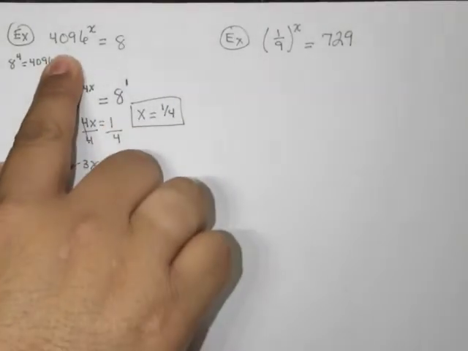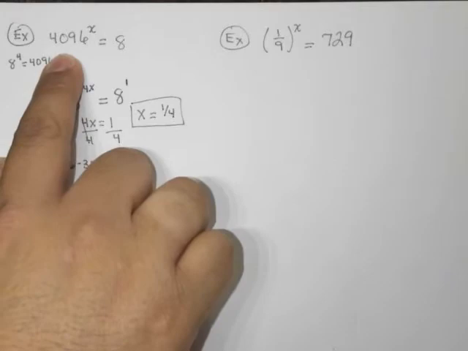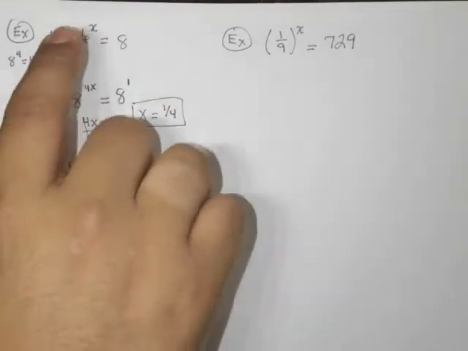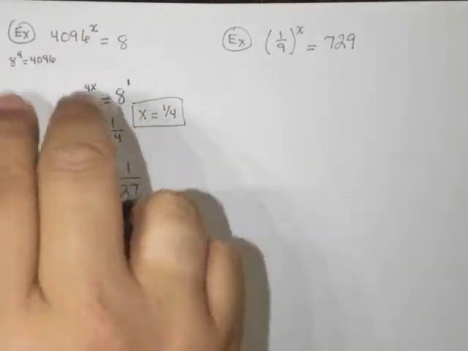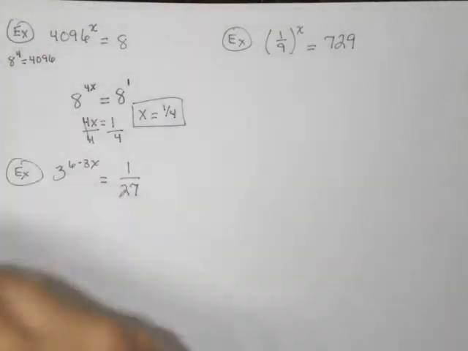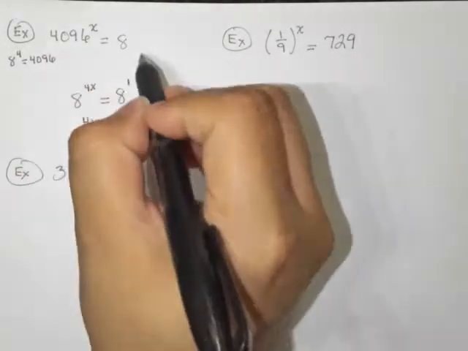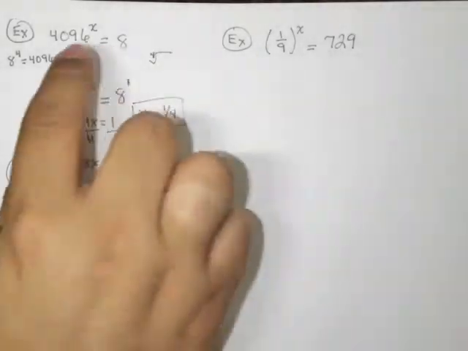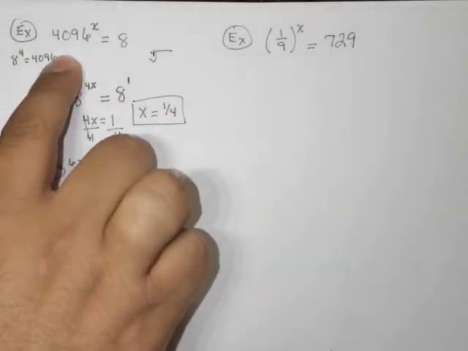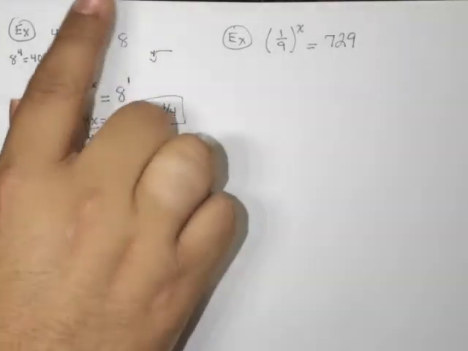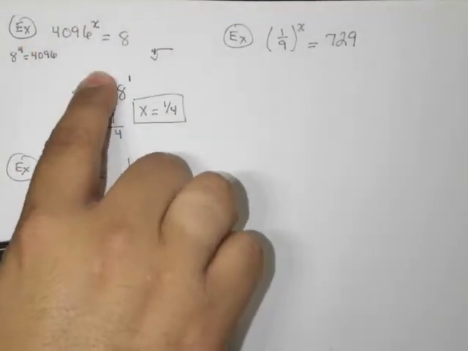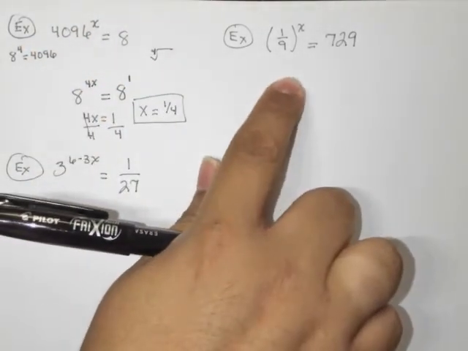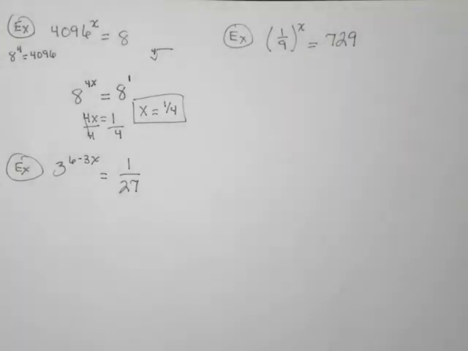Now what does it mean? It means that the fourth root of 4096, when you plug it back in, so the fourth root, kind of like the square root but the radical with the power 4 there, is 8, and that's what this evaluates to once we've solved for x. Very similarly, let's take a look at this next one. This is 1/9 to the power x equals 729.